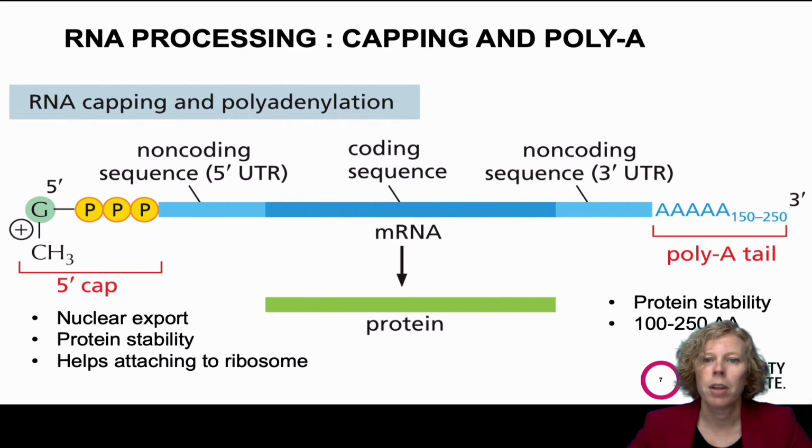Capping and poly-A tails mark the molecule as mRNA and increase its stability. Capping and poly-A tails also function as checkpoints before translation because the machinery knows that the molecule is complete. The 5' cap is also important for nuclear export as it is recognized by nuclear export proteins. It prevents mRNA from being broken down, and it helps the ribosome to attach to the mRNA.